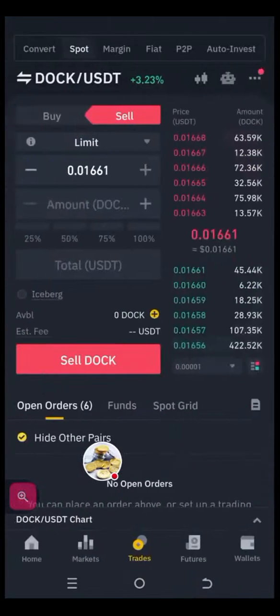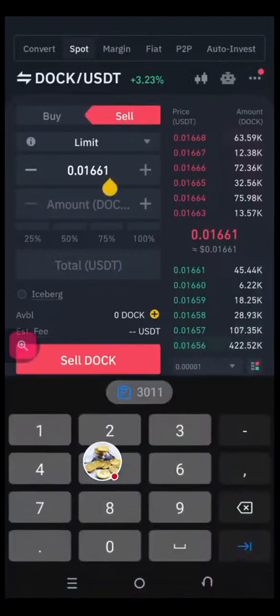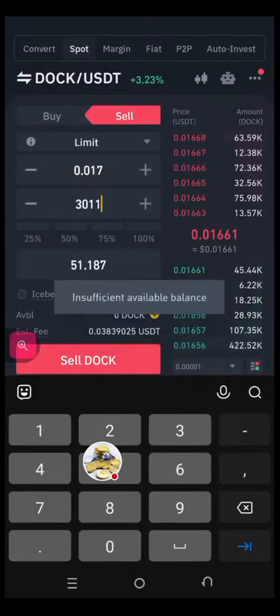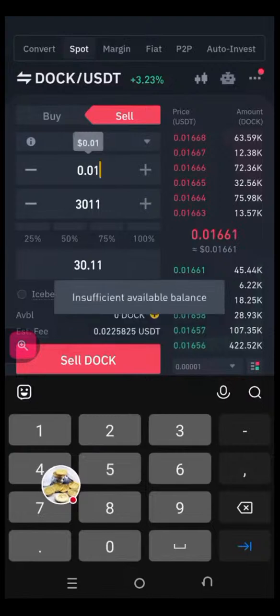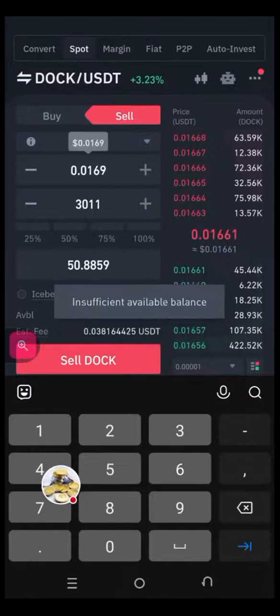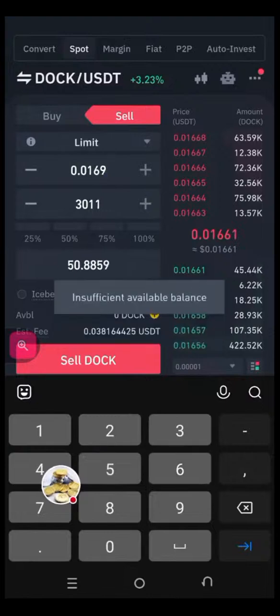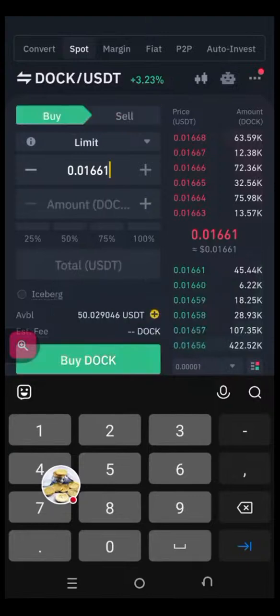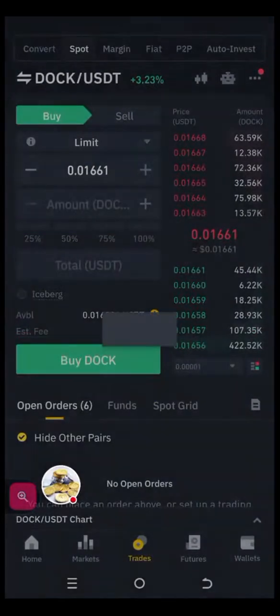Let's see whether it will go to 6.7. Or maybe it should go to 6.9. Okay. Let's do this. Let's go with Doc.